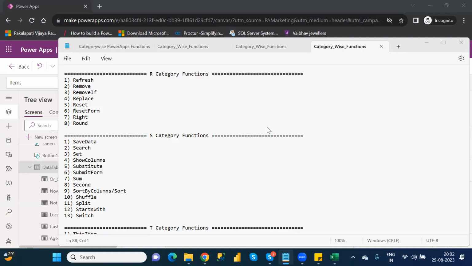Suppose you don't know anything. By seeing the document, you will understand what you need to do and everything. So the remaining function categories also, I will share one by one. The next ones are F, G, H, like that, three categories, because at a time you cannot practice all these things, right? That's the reason we will send it category-wise. So we can stop it here.